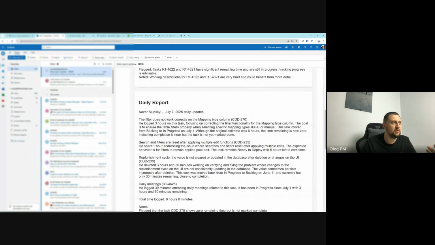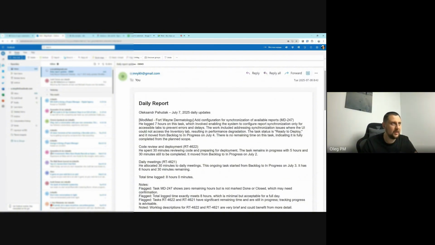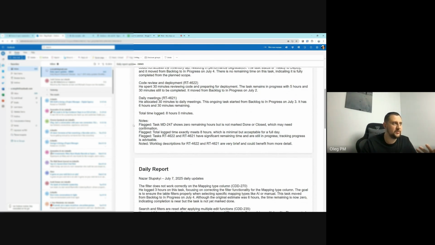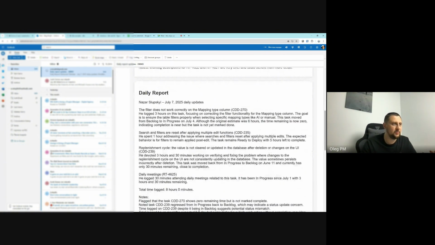The system uses Jira. The system gives me a lot of details about every task and how much time was spent, and also it gives me some notes with the problems, and we will review these notes later. For example, some tasks show 0 remaining hours but are not yet done. Yes, and my AI agent helps me to understand that not everything is completed.